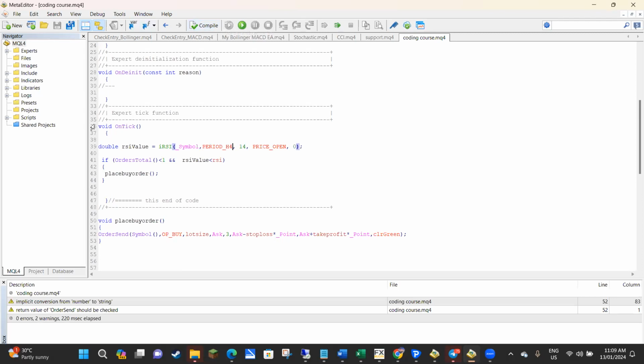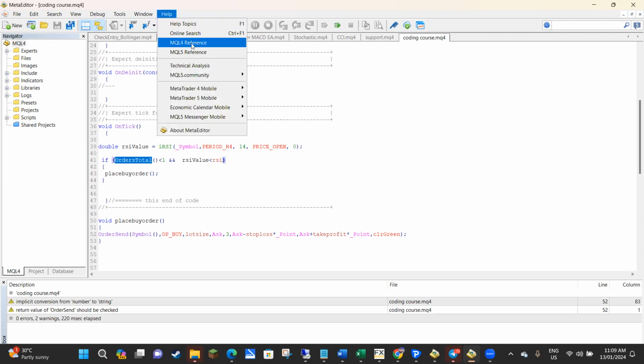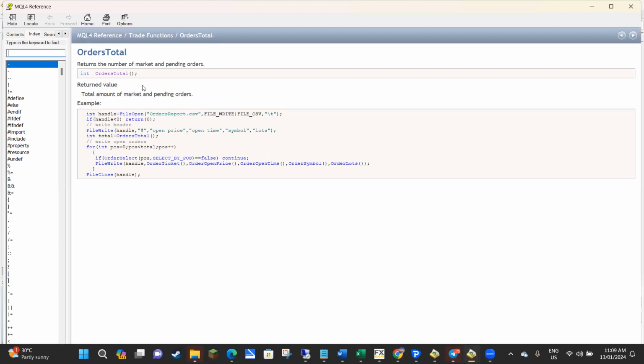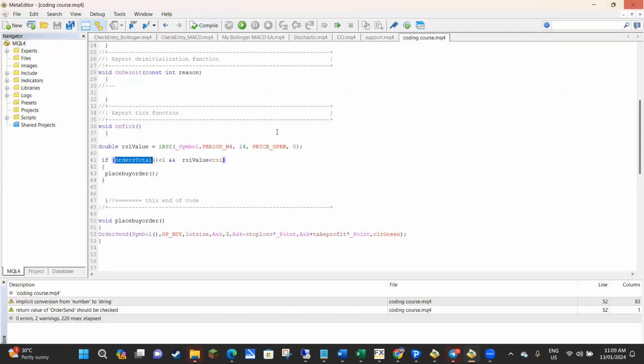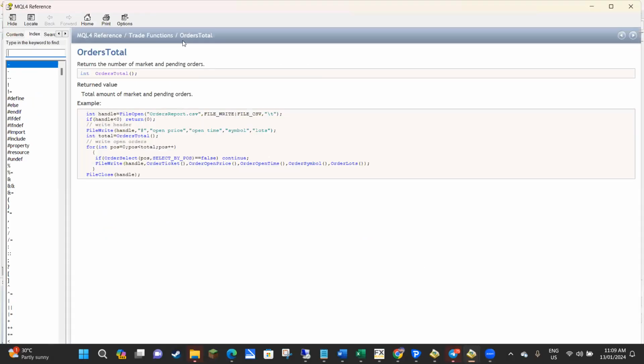Yeah, and that's the same for everything. If we want to have a look at OrdersTotal or any other code we come up with at some stage, it didn't give me the page I wanted, but you get the idea.